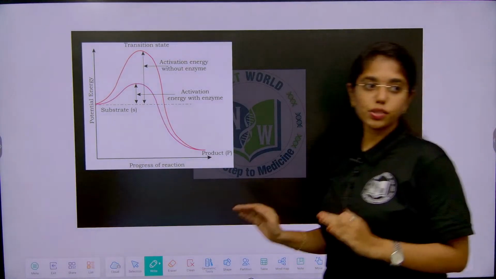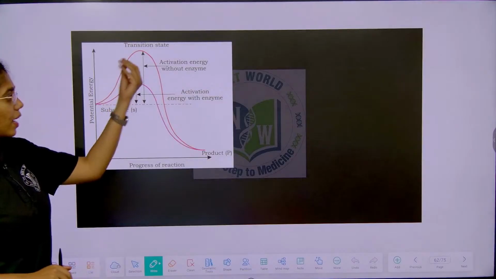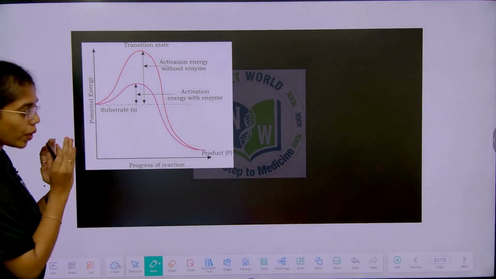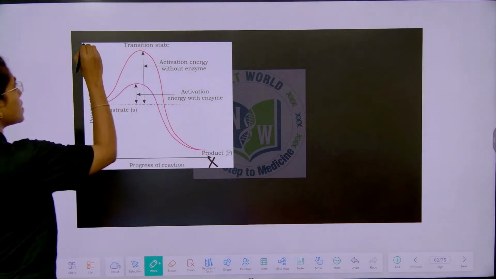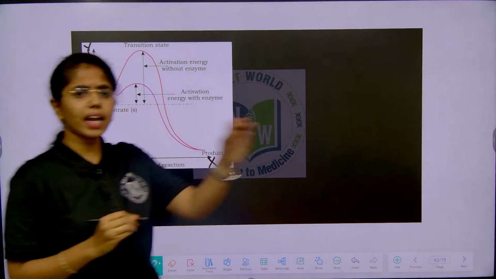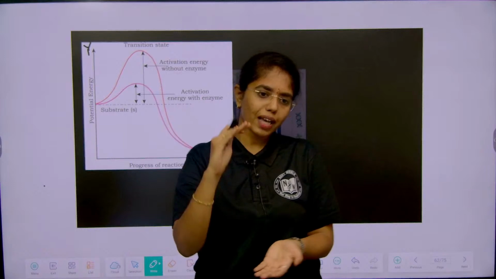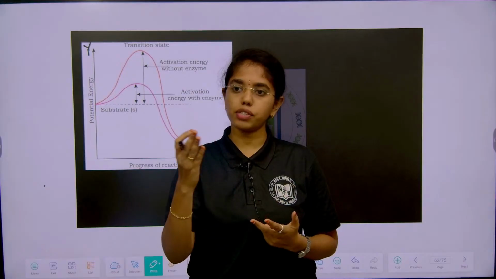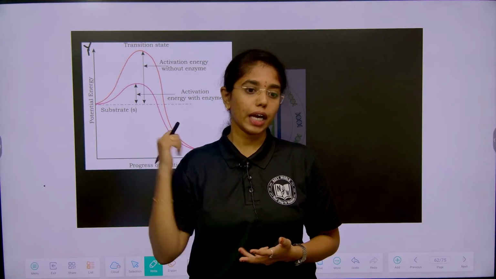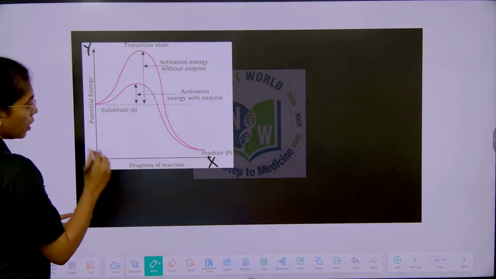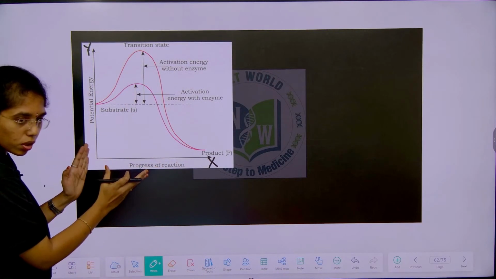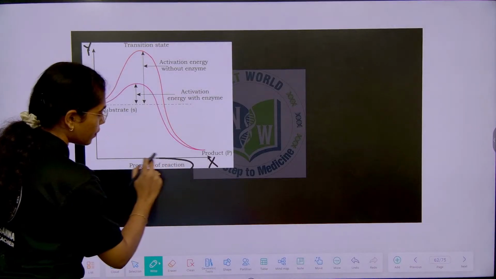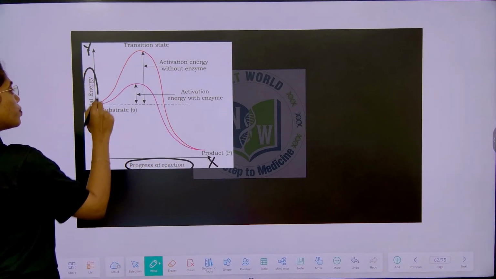Now, this graph is very important. Before dealing with the transition state, activation energy and all, the simple thing I have to tell you is that it is very important what is present on the x-axis and what is present on the y-axis in any graph you are learning. For example, in plant physiology we have chromatograms, absorption spectra, action spectra. Likewise, we have n number of graphs in plant growth and development, and here also we have. So on whichever graph you are learning, first you have to focus on the x-axis and y-axis. Here in this enzymatic graph, on the x-axis what is given? Progress of reaction. On the y-axis, potential energy.